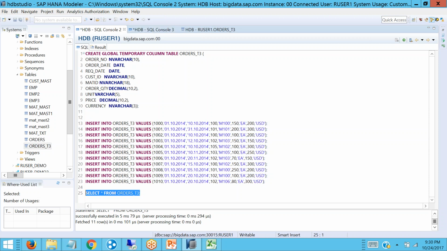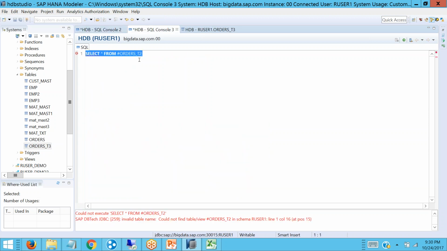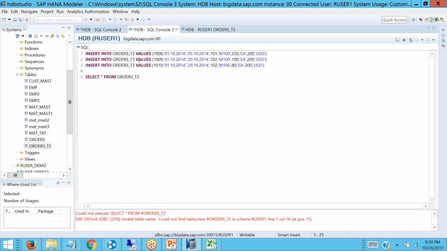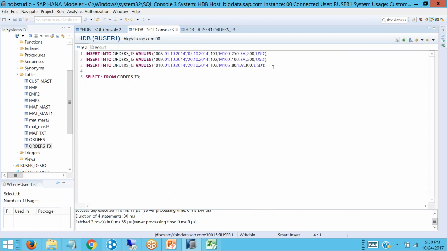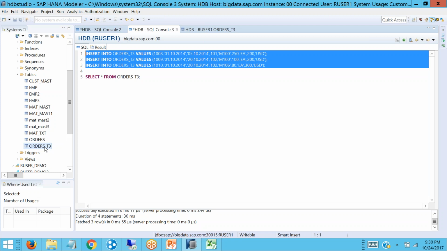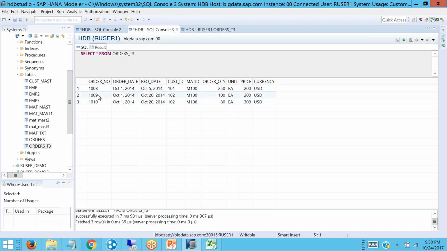Now in the second session, what I will do is I'll try to insert only some 3 records inside this. Because the table exists, I'm trying to insert these 3 records only into this particular session. When I click on insert, first it inserts these 3 records into this particular table, and normally 11 plus 3, it should be 14 records overall, right? Already 11 is there, again 3 records have been inserted, so total it should be 14. But when I go for the select statement, you can see that only these 3 records have been inserted.